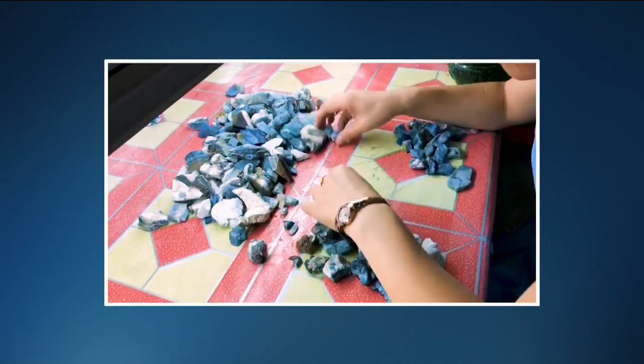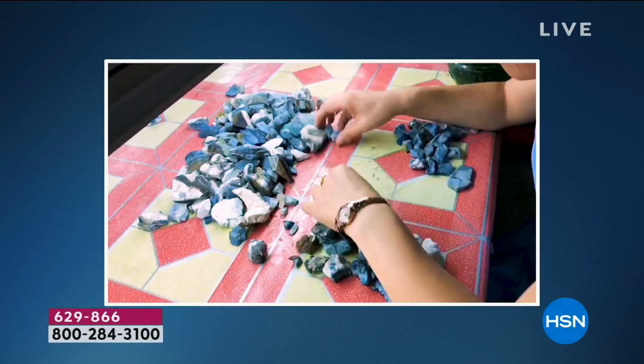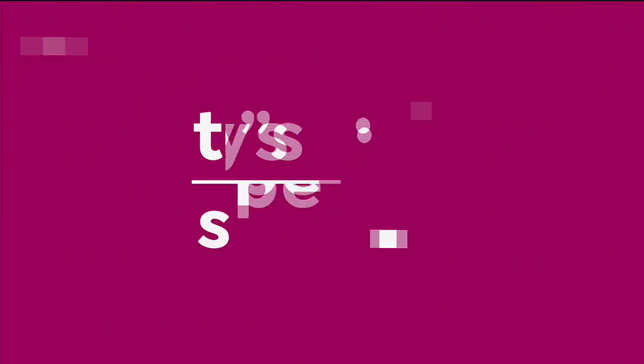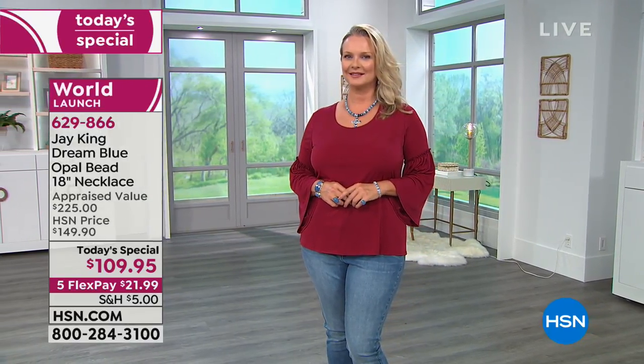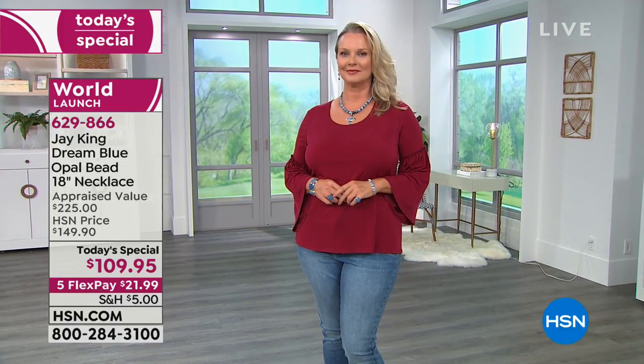Here's how it comes to us: the first thing we do is sort it by color and by size. The reason we do that is the clear material — we grade all the material. It's going to be set aside for the cabochons; the bead material, you can actually incorporate a few more colors. That's the first thing — mine it, get it directly from the miner, bring it in, color-sorted and graded. How many years in the making? If they are still mining with very rudimentary tools the old-fashioned way, then they have to pick and sort, and then we have to facet. This is years in the making.